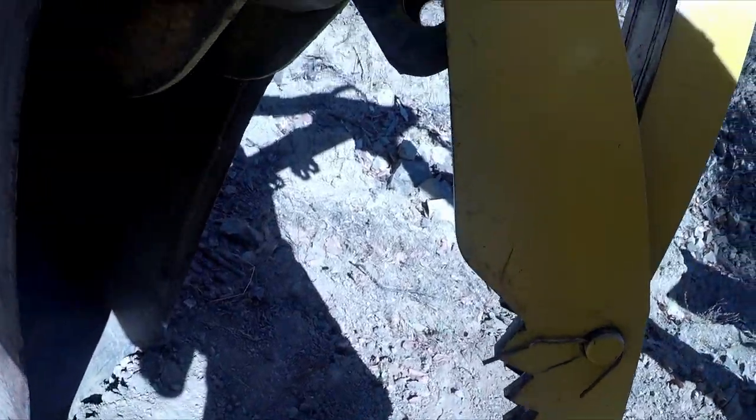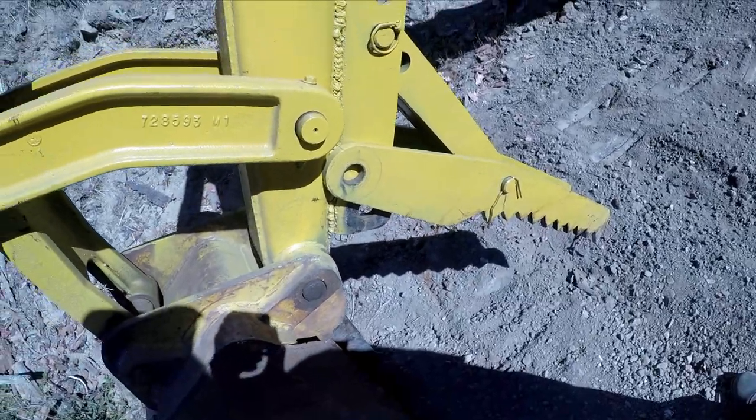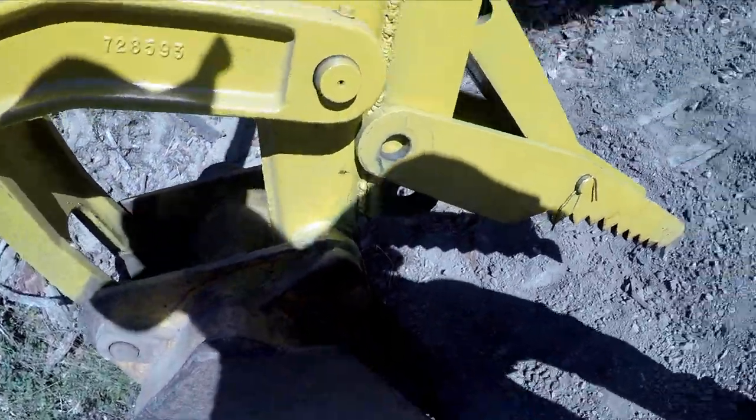Backhoe took a dump on me finally. Pin fell out. This guy. Shoot. Alright, I guess I'll have to fix this real quick.